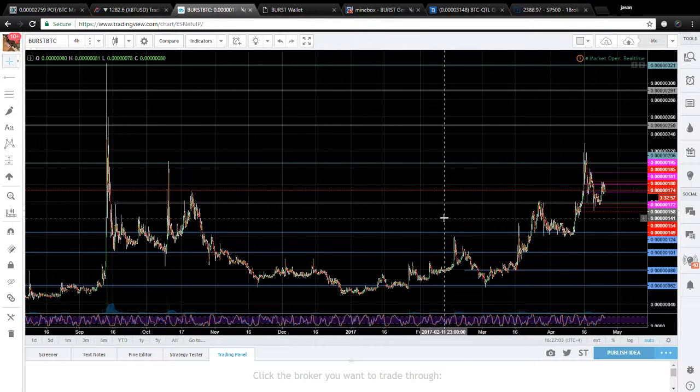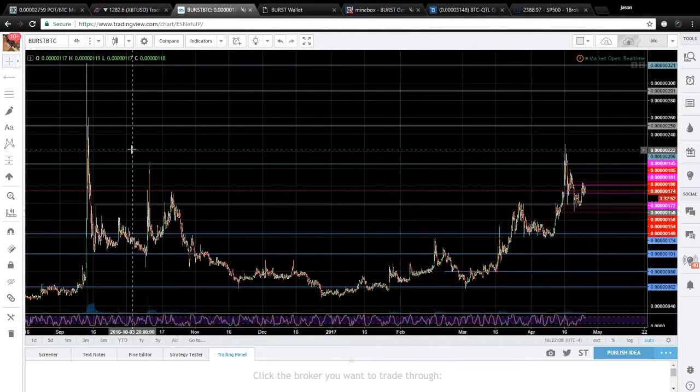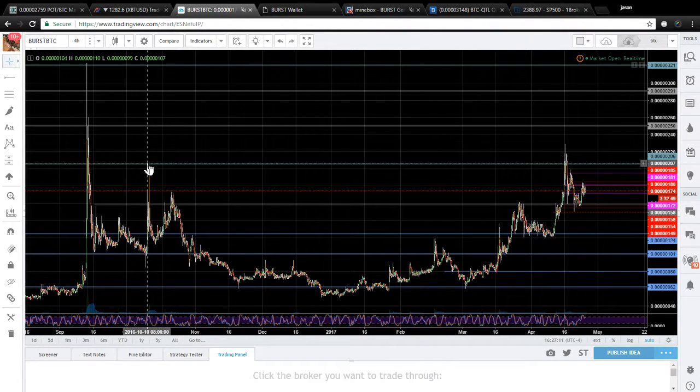I don't find that at all worrisome. We went up quite a bit here, retried here, ended up at 207, pretty much where we hit a few days ago. But in between, massive dump. Price dropped down to below 100. A lot of people started buying around this area here.